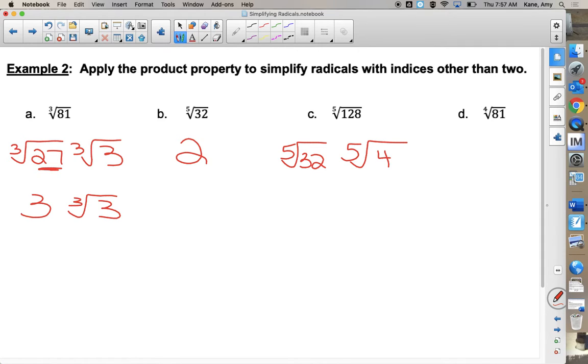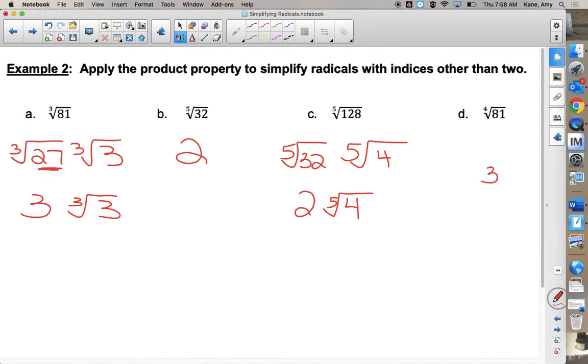So Jack, this would simplify to become 2, right, 2 and then the fifth root of 4. So again, same properties as a square root, but you're now using different numbers. And then the last one here, we have the fourth root of 81. Peter? Say it again. 3. So the fourth root of 81 is 3. Again, that's in your column of fourth powers.